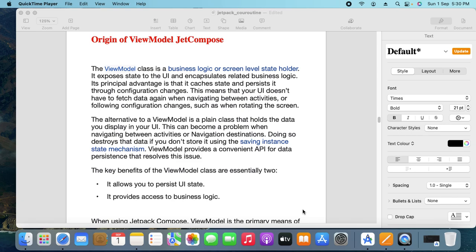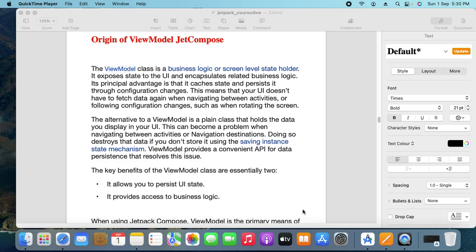So it exposes the state to the UI and encapsulates related business logic. Here we can say it is the layer in which we are working with the business logic, and its principal advantage is that it caches state and persists it. That means you can store those values and pass them wherever we need them.